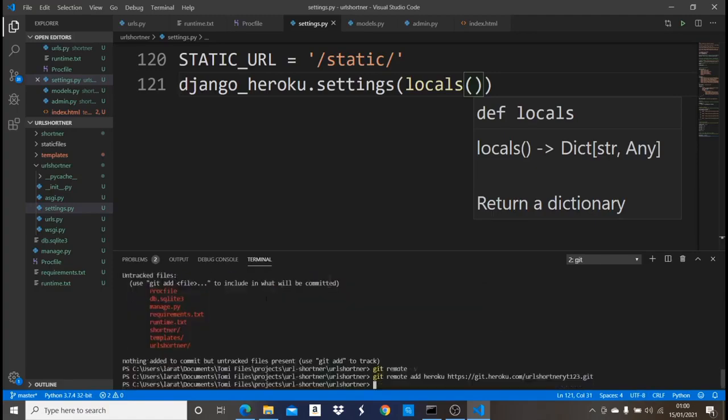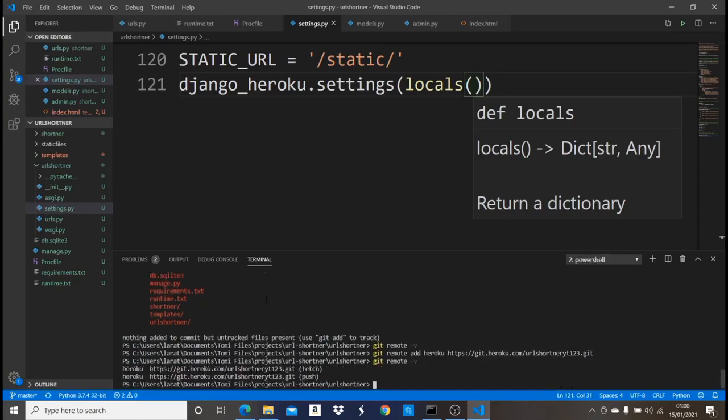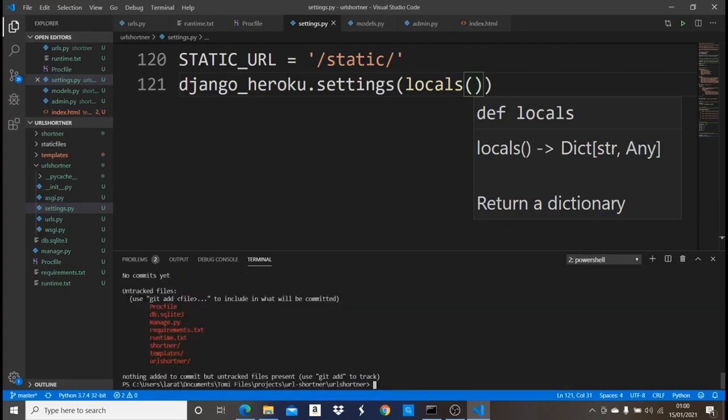Just paste it and enter, and then let's say git remote -v again, nice. And then let's say git status, nice.